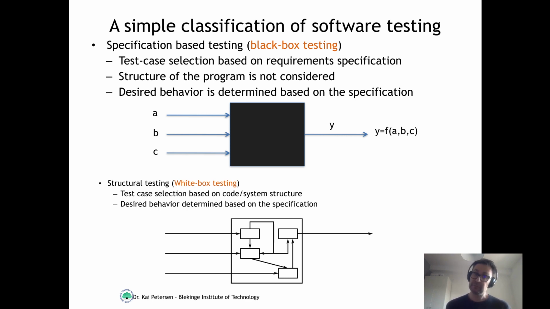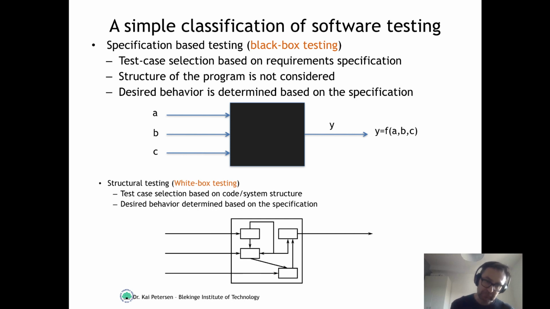Or it can be more implicit, so it's left out for cost efficiency reasons or other reasons. We don't really write down all the details. We assume that the testers or developers will understand what we expect from the system in this concern, so they can write good test cases from the outside based on that concern. So the specification can be at different degrees of detail, from very undetailed and implicit to very detailed and formal, but the key thing is that in black box testing we don't look into the box.